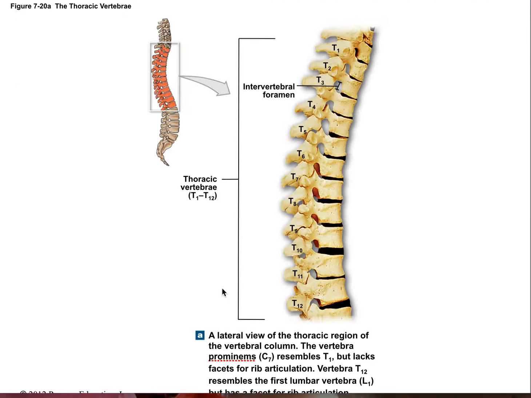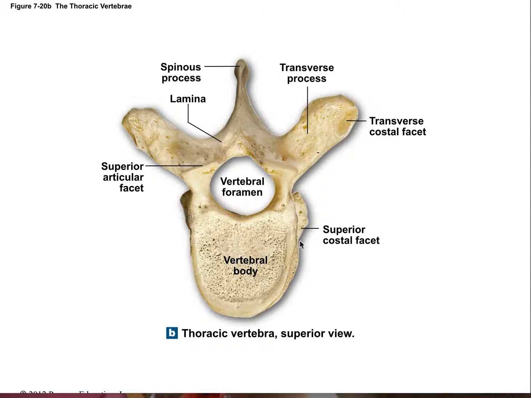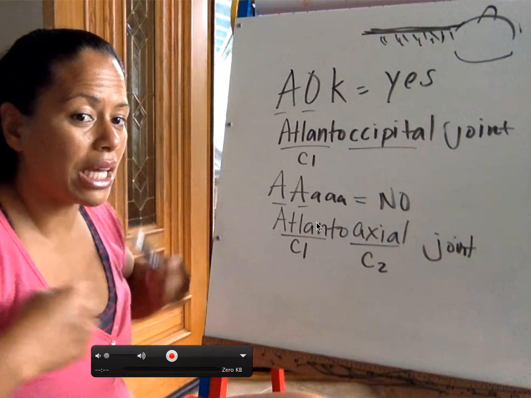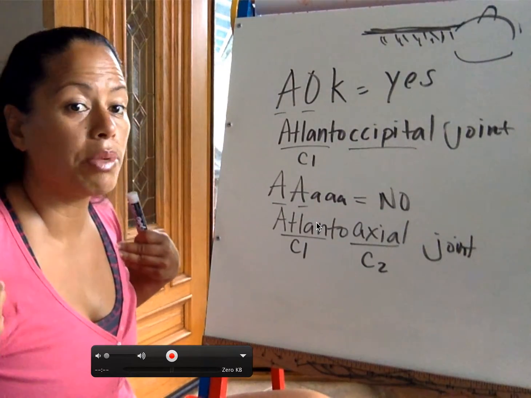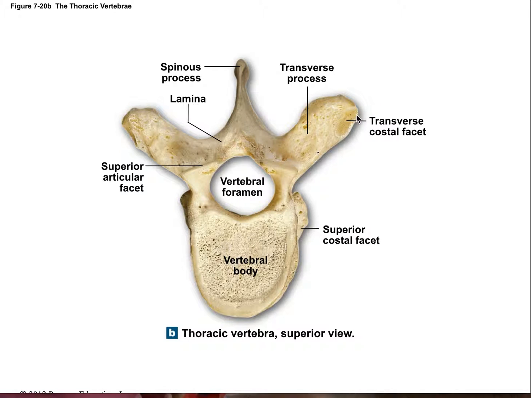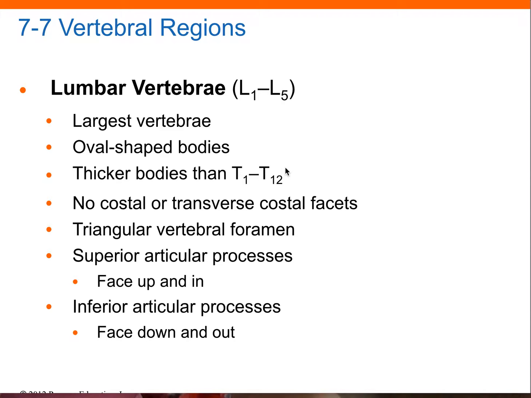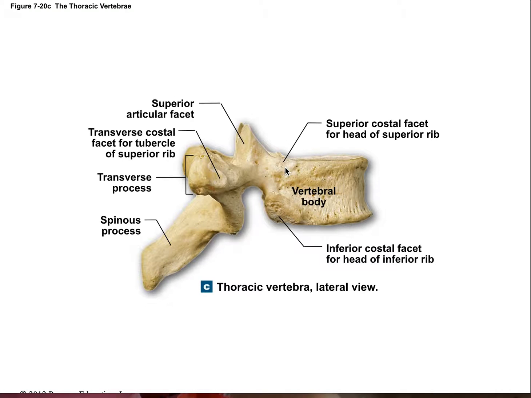Thoracic vertebrae, we already know what this looks like, but let's take a look at some of the parts of it. So we said it was heart-shaped, but it has to hold stuff. What is all of this? It's the rib cage. So the ribs will branch off of here. They connect at this point, and then they connect again here so that they can pivot and swing, and there's double support. Again, here's one attachment, and here's the second attachment for the rib. So later on when we talk about the rib, then you'll have an understanding of why one side has 2 points or 2 bumps and the other side doesn't.